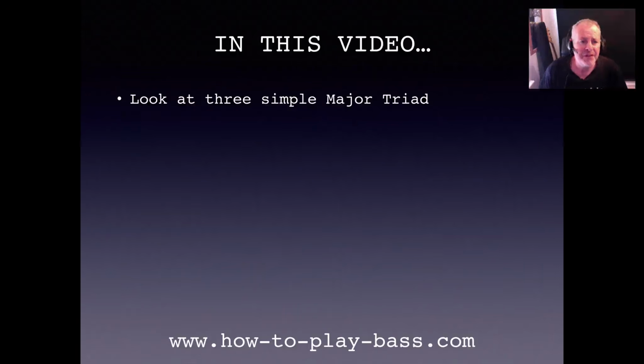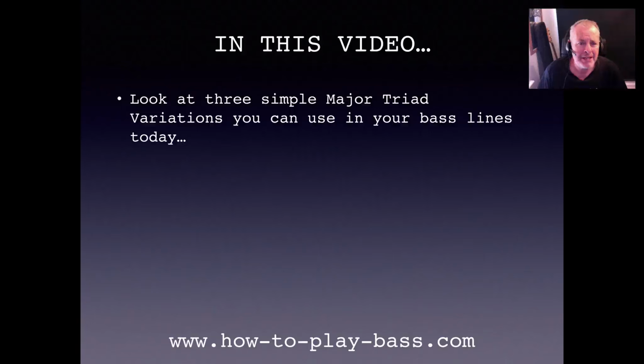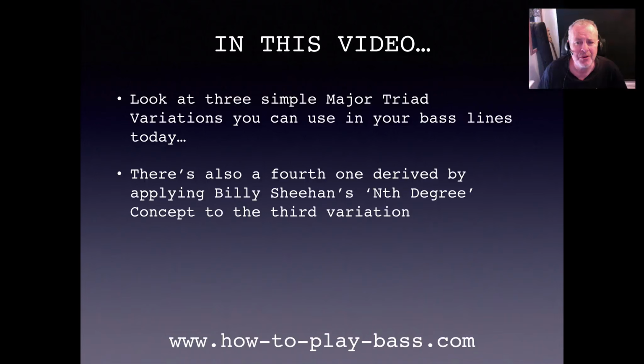Okay, in this video we're going to look at 3 simple major triad variations that you can use in your bass lines today. Two of them you may already use, but one of them I'm pretty sure you won't use. There's also a 4th one, like a secret one, that's derived by applying Billy Sheehan's nth degree concept to the 3rd variation that we're going to look at.